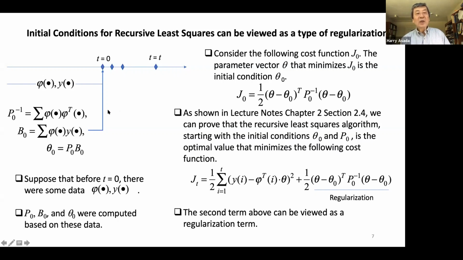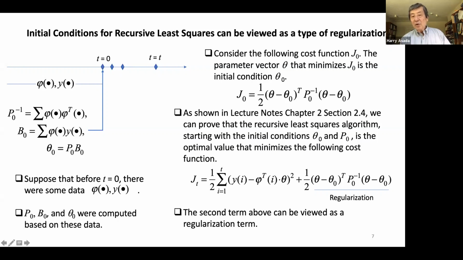Then we can apply the proof of the recursive least squares, right? Now, with this, also the new data comes in. So not only this data, but also this data, and then we can determine the best one, that is, to minimize the squared error from this data, right? That is the kind of technique that we described in this chapter. But obviously, if we consider this kind of penalty, and we like to find the theta that minimizes this, then your answer at t equals 0 is theta equals theta naught, right? So if you pick the right one, this is 0, minimized. So the idea is that let's add this term into this.